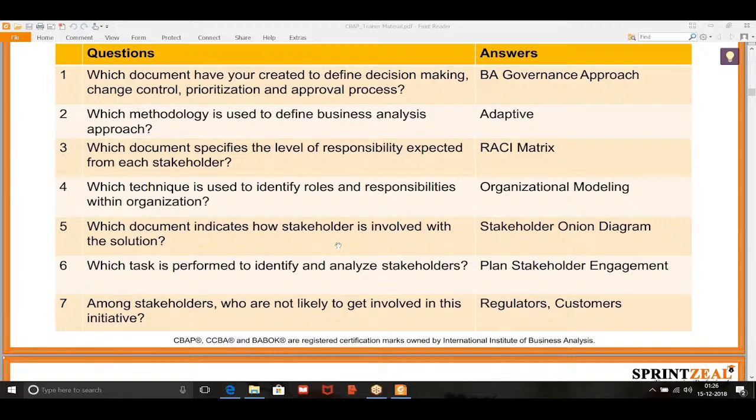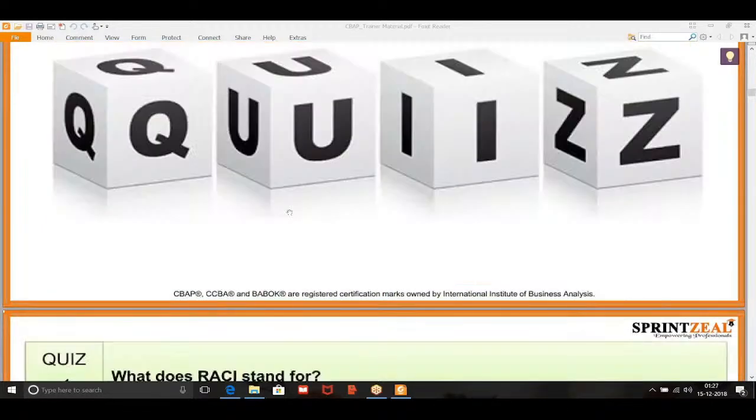There are only two ways of processing information. One, you are reading it, thinking about it from different angles and answering questions. Another way is organizing the information in different ways. An Excel sheet provides a great way of organizing the information the way you want it. So what we are going to do is, we have a quiz also.